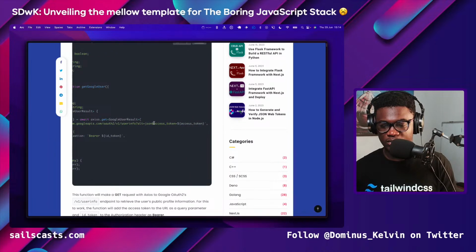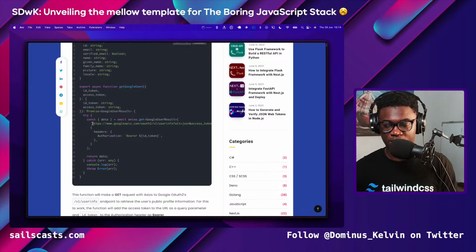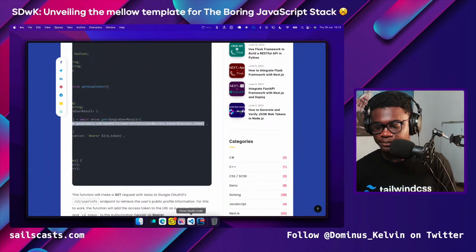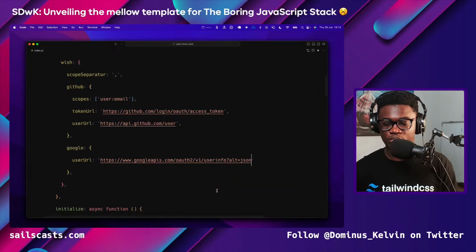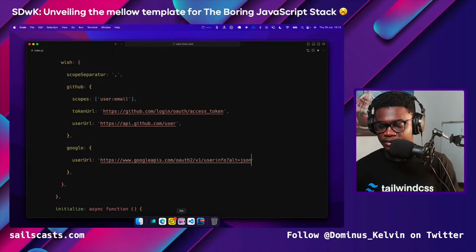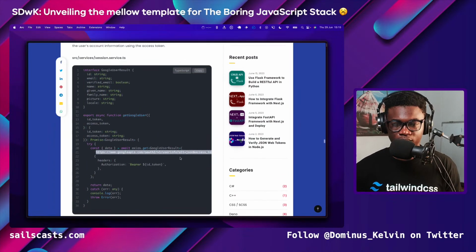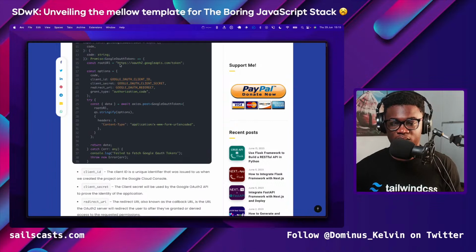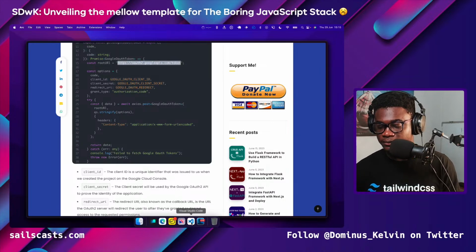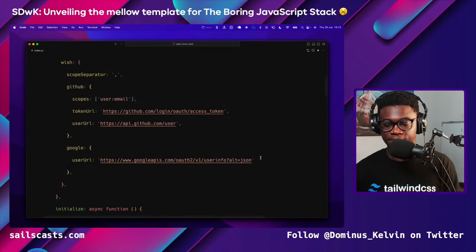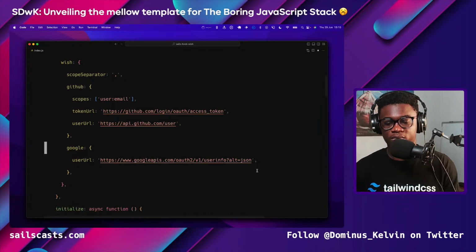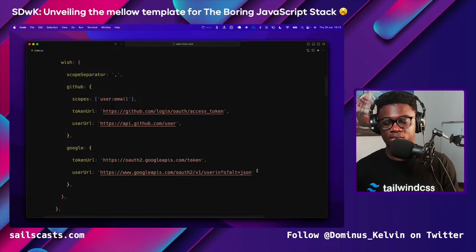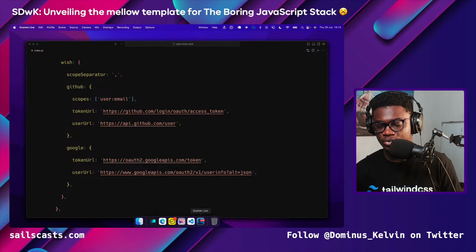Is it still V1 access token? Okay, which is the token that we get? Wait a minute. So this, I'm just going to copy it like so. You're going to need to prepend the access token, but this should work. Then the token URL, what did he say? Okay, this is the token URL. Okay, this is fun. Token URL. I'm going to move this to the top just to be uniform. Okay, good. So unlike GitHub, we don't have scopes, do we?